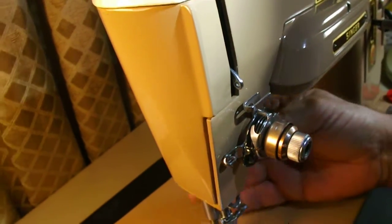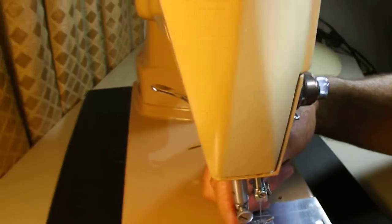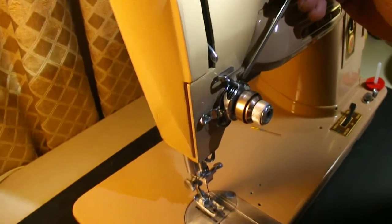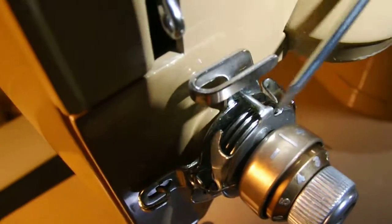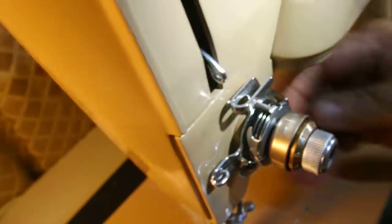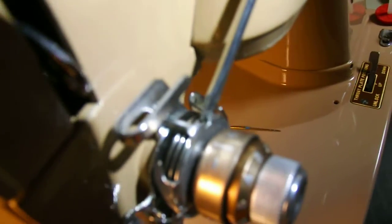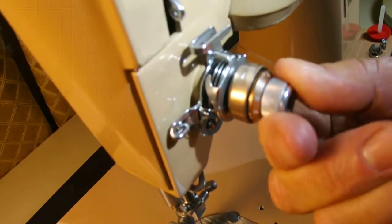Anytime you're going to thread the needle, you want to raise the presser foot, which actually also has another purpose of taking tension off of these discs. So if you look closely here, you can see that there's room. This assembly is loose now because the lever pushes against the spring. When you lower that, now you put tension back on and the discs are tight.